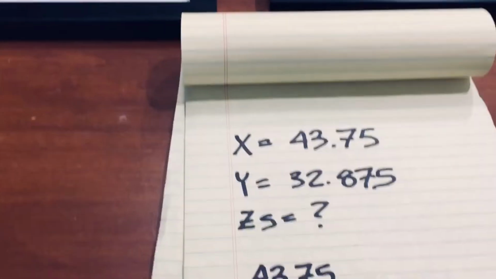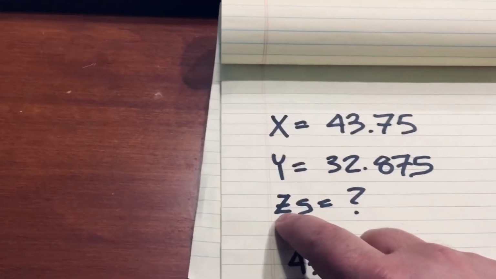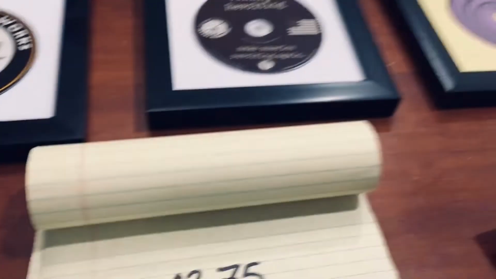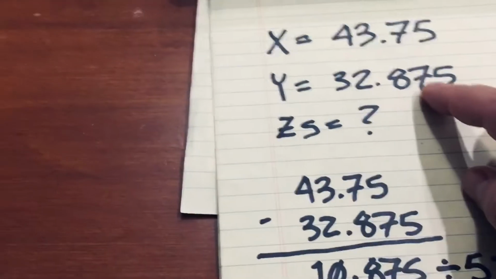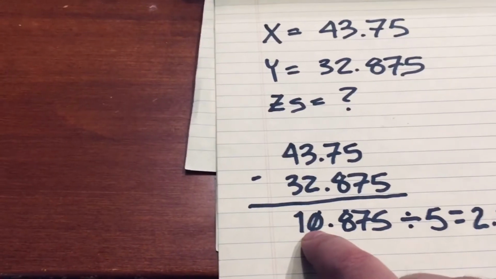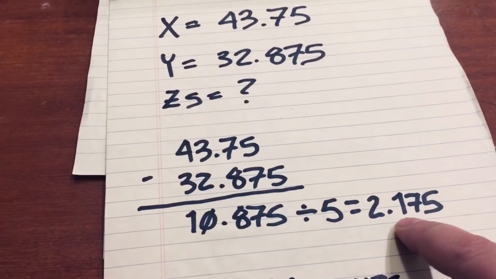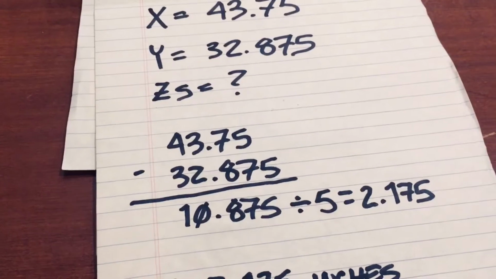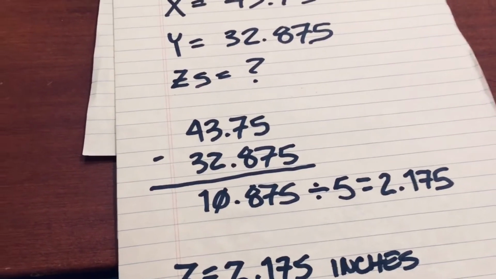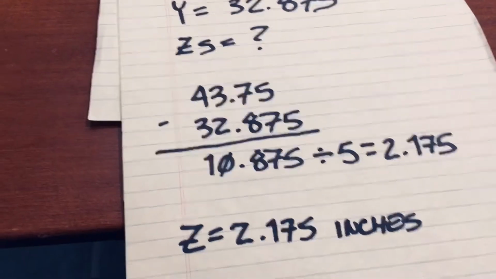So we know that the width is 43.75. I have measured these out, and the 4 frames come to 32.875 inches. So what's Z? What's the amount that these 5 spaces make up that I need to divide by 5? Well, it's pretty easy. Take the width, subtract out the frames. It gives me 10.875 inches. I divide by 5, which is the Z5 here, and I get 2.175 inches. Now, because I'm using imperial, like English measurements, inches, 2.175 is just a hair under 2 3/16 inches.